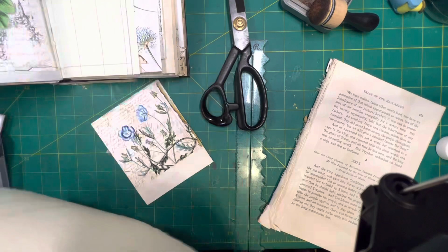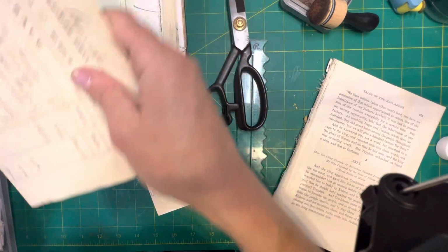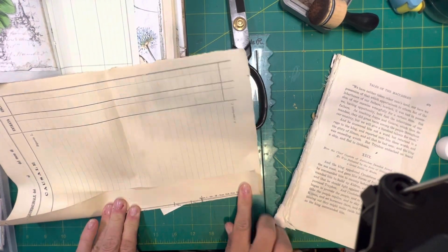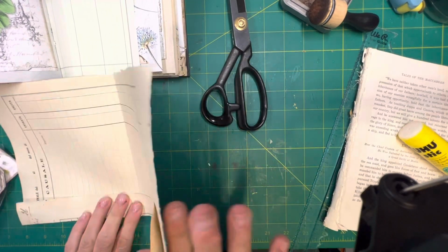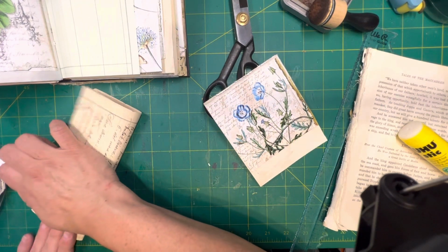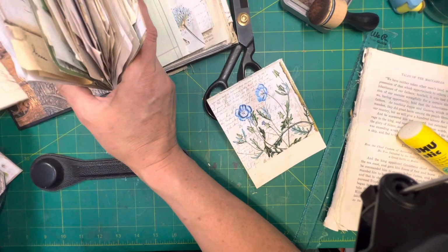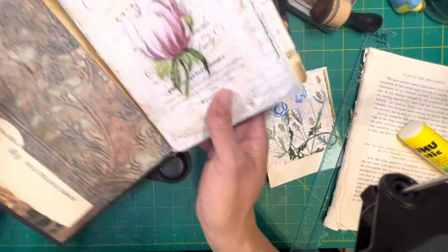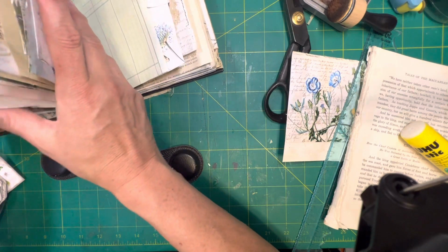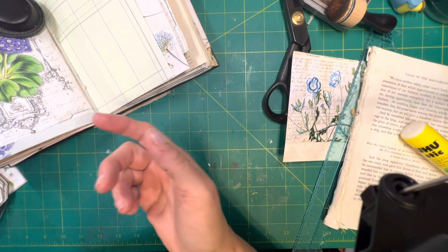Now I think I got this beautiful piece of ledger paper that I'm going to actually put. Hopefully it'll fit. No, it won't. This won't. Because why would it? I'm going to put it in either the front pocket or the back pocket. I'm going to put it in a pocket. How's that? It's really all that I know. But it's so pretty. Put it in the front pocket because, well, why not? Yeah, see, that looks good right there, right? Okay. My goodness, his first signature is monstrous. And I know that there's not any more pages in this one than there are in the other one. But still.